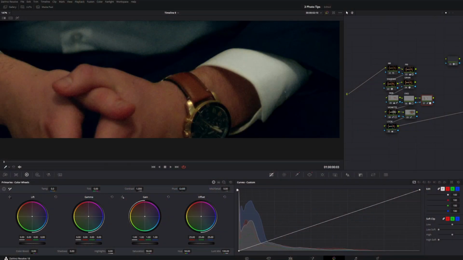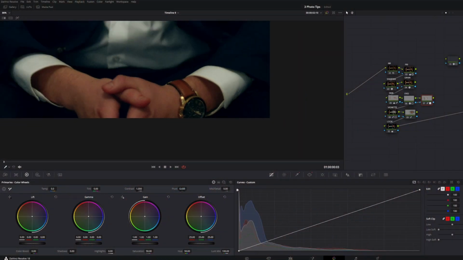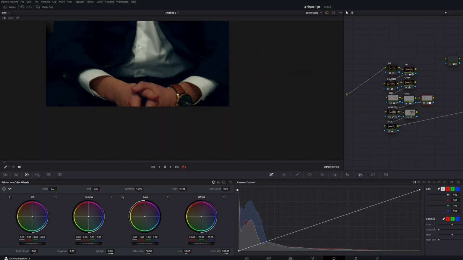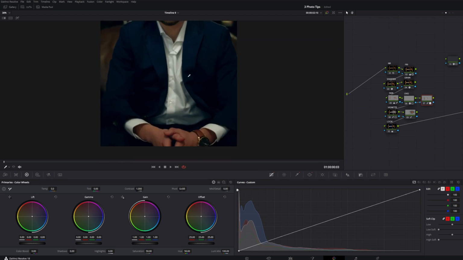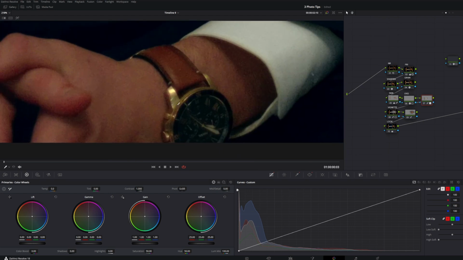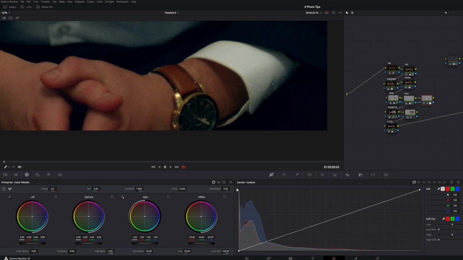Alright guys, so this next tip is super useful if you find yourself shooting a lot of business or corporate events, parties, basically anywhere where people are trying to look good and stand out. Now, the way we're going to do that is, believe it or not, by focusing on the accessories that the person is wearing instead of the person themselves. Remember guys, creating a look isn't just about cranking your saturation up and hoping you get something good. It's about taking all the pieces of your image and making them work together.